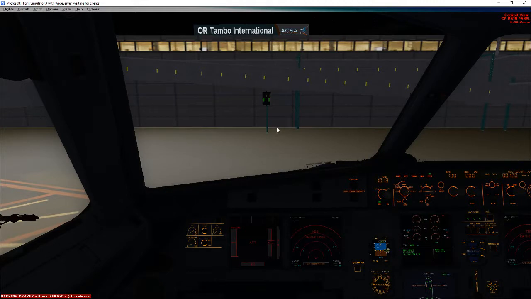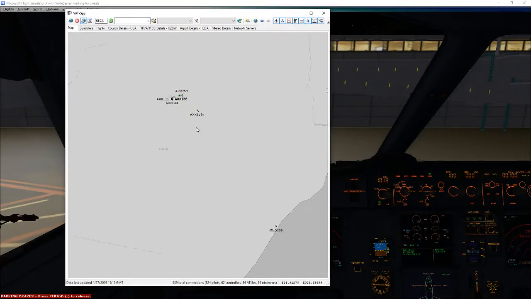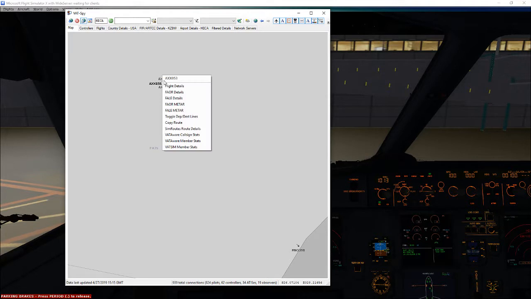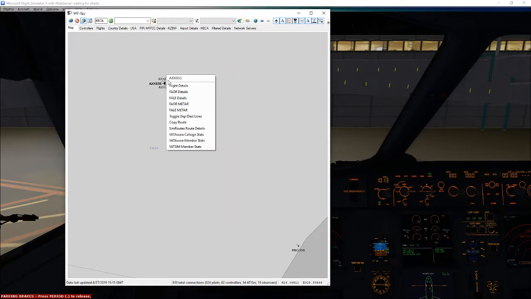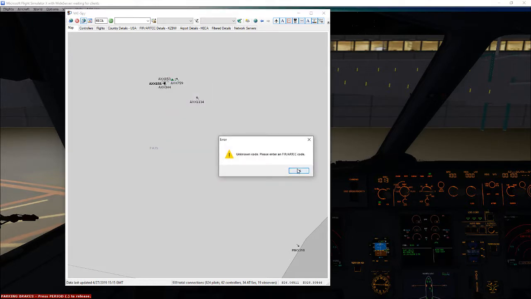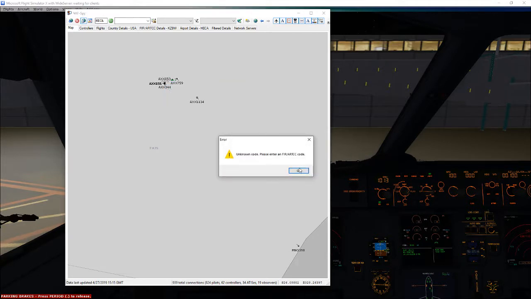Don't have an ATIS frequency, so we'll have to see. Just have a look at our VATSIM. Yeah, just drag that over, so you can see. That's the wrong one. Details of the airport, which it says it doesn't know, which is always brilliant.